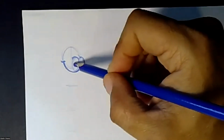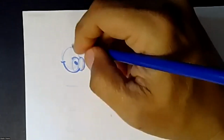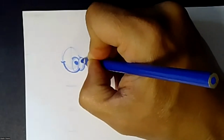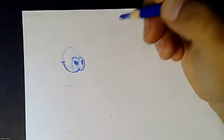And then if you want to erase those lines inside, you can erase those. But right here, these are the nostrils. There's two nostrils. There's one here. And then another one, a little bit smaller because it's going back in space. This one's facing us. And this one's going away from us. So there's the two nostrils.